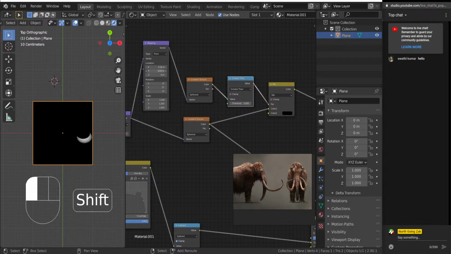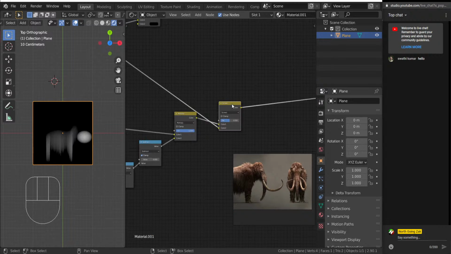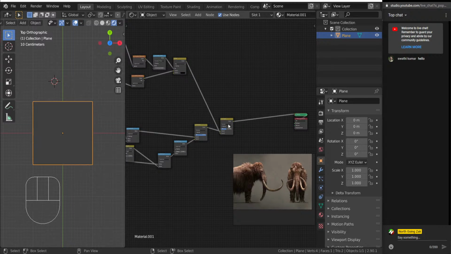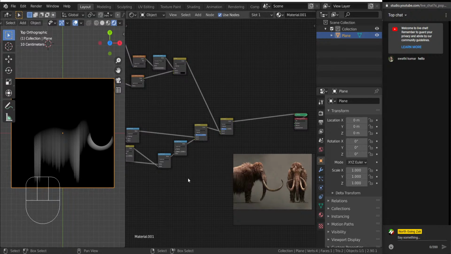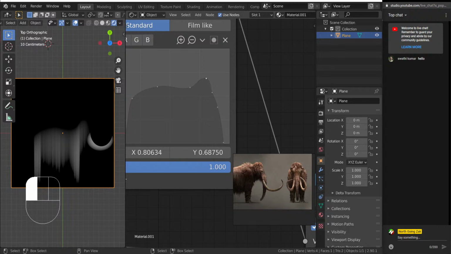Yeah, and now we're starting to get our tusk. So I think I'll just stretch that out right here. Let's see how it looks when we combine these. So instead we're going to plug this one in. Alright, so we have our tusk, we have the head, and so we're getting all those essential shapes in there.